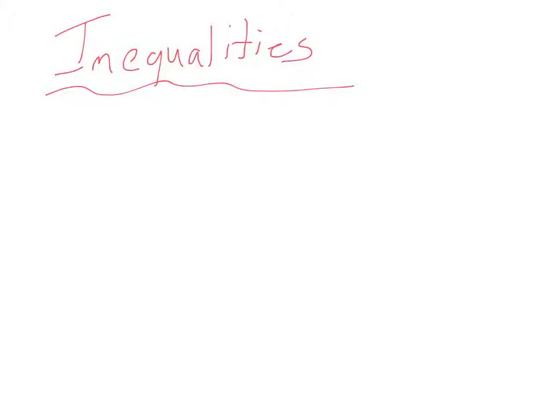But let's start with the basics of inequalities first, which you should be very familiar with, and then we'll move on from there. So basic inequalities, right? An inequality is like an equation, except instead of an equal sign, we have either a greater than or a less than, or greater than or equal to, or less than or equal to. So anytime we see one of these symbols, we have an inequality instead of an equality.